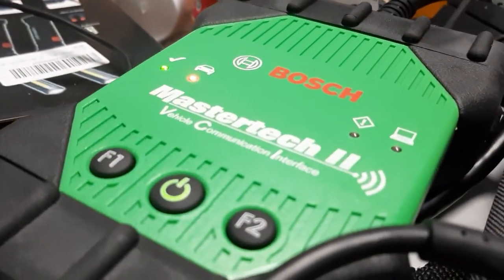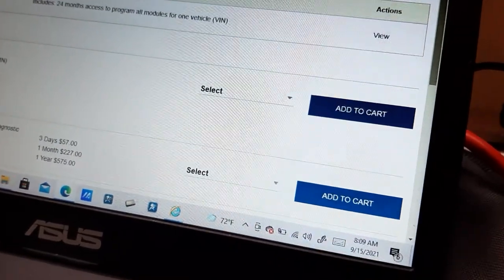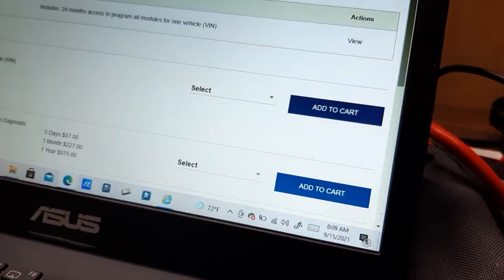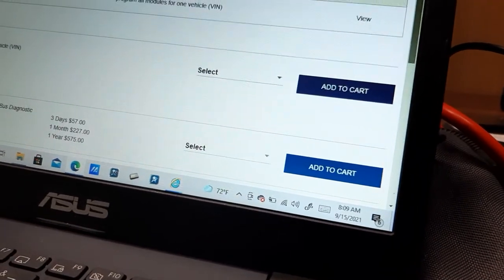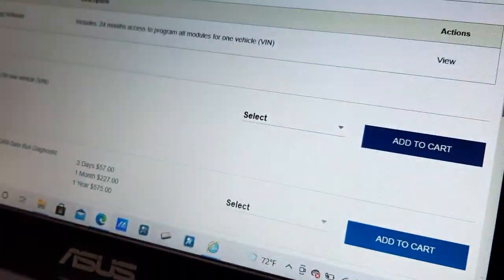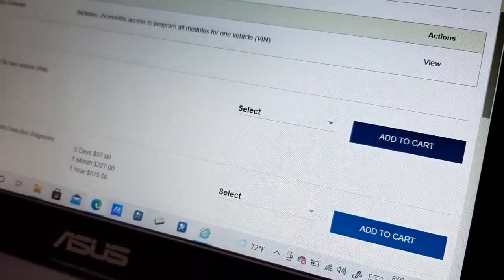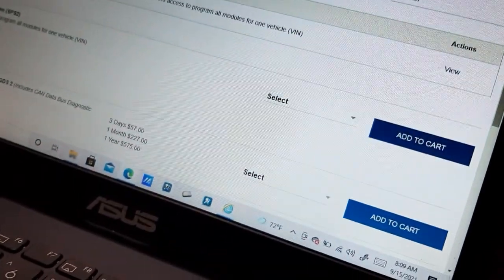Hi, this is a quick video showing my Mastertech 2 works with the new GM software update, because a lot of people are now struggling to move through. The support team from IC Dilco told me before that my laptop is basic. I have another workstation, but to use with the cars, I'm using this basic laptop because I've broken a lot of laptops, so I don't want to buy an expensive one.